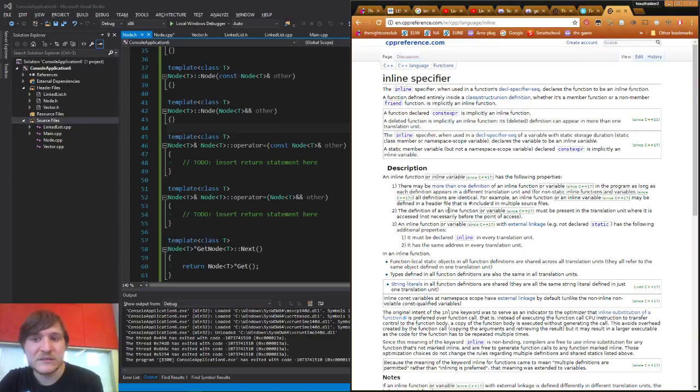So inline functions are things that are not in their normal CPP file or header, that are defined somewhere else, but still are needed.